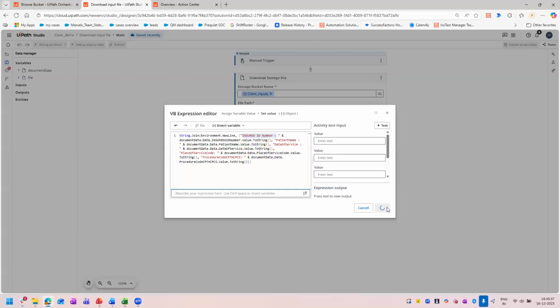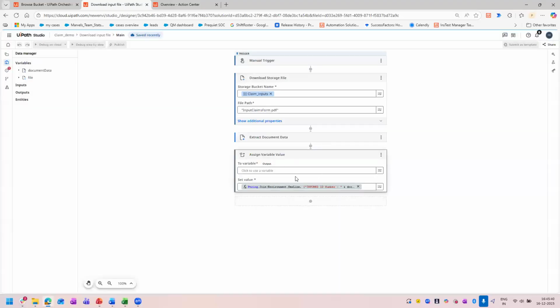And I'll click on save. Once I click on save, I want to pass this particular output as an input to the next agent. Now we are creating an RPA workflow and extracting the data, and this output will be used as an input for your agent. For that, if you go to, value required for this activity 2 was not supplied.